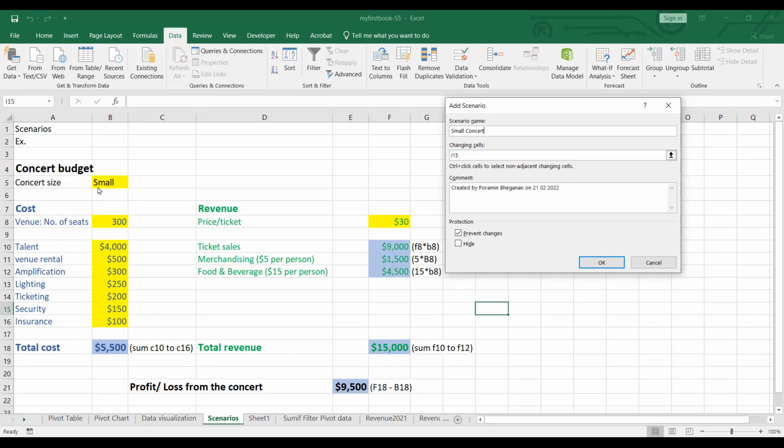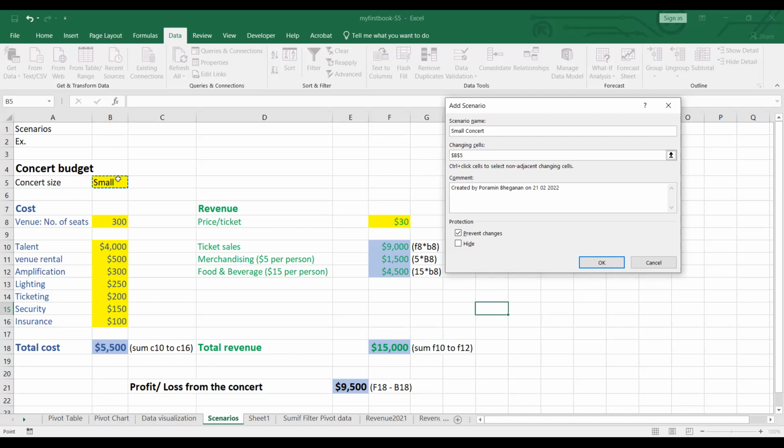The way to choose these cells is that after you choose B5 already, keep pressing and hold the control button on your keyboard and then click on the next cell that you want, which is B8. Let's choose the cells together. Now for changing cells, I choose B5 first.